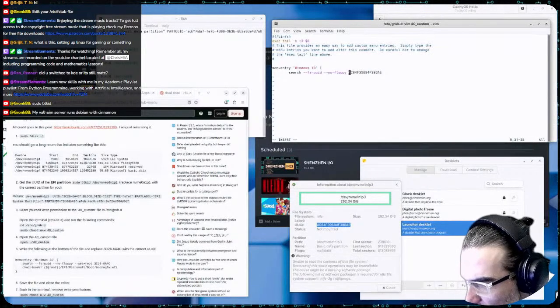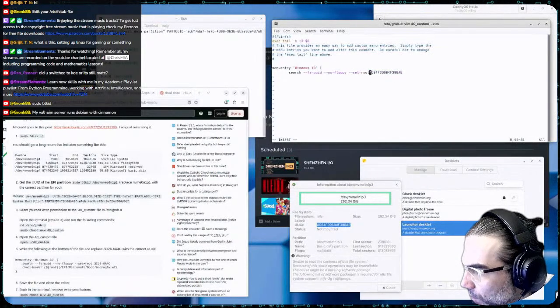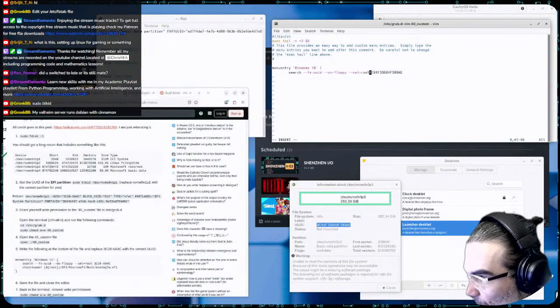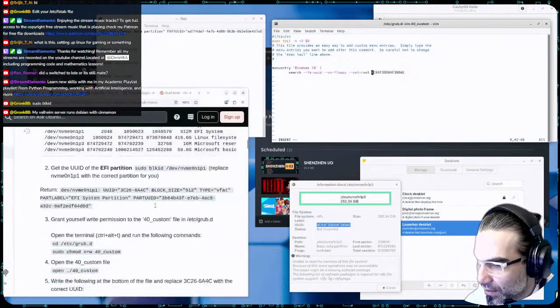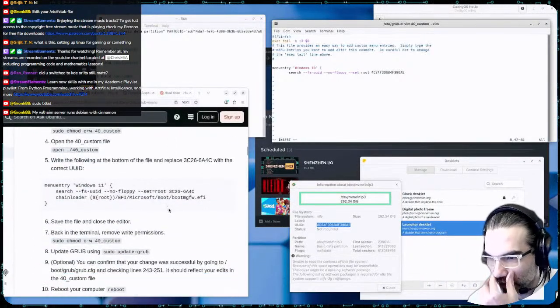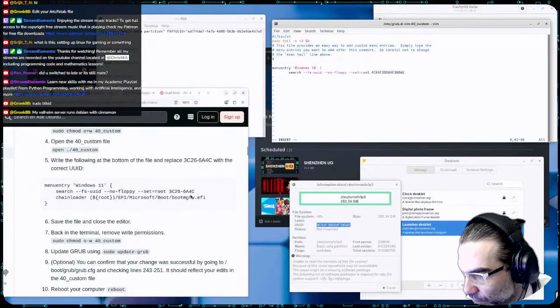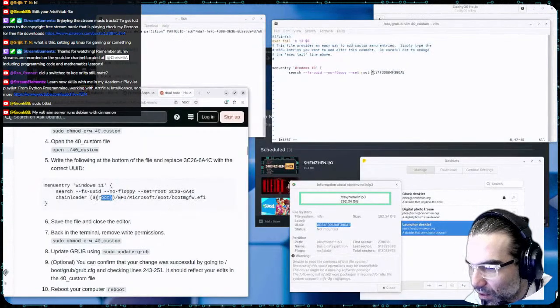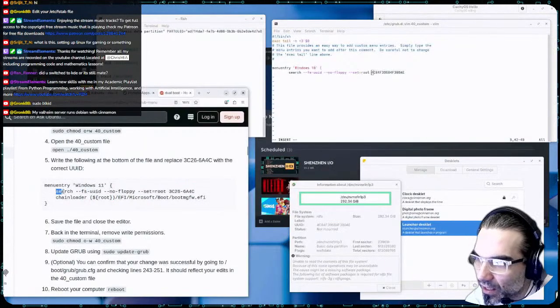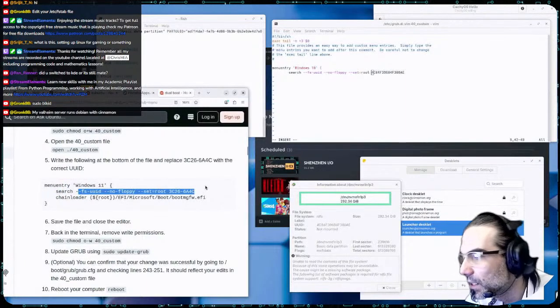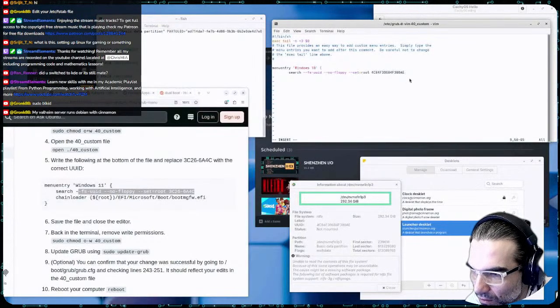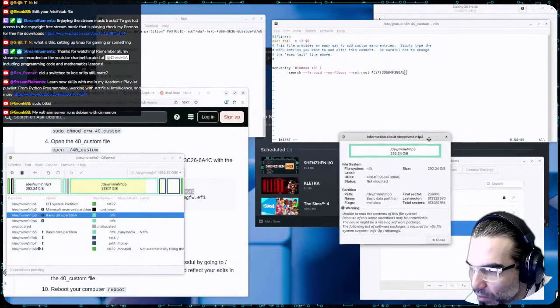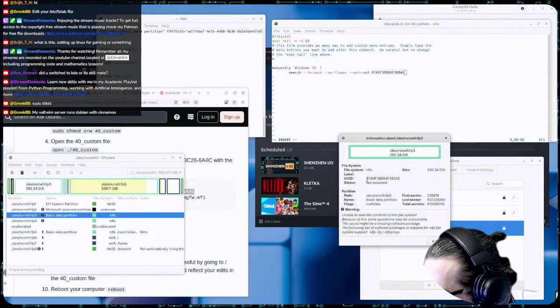Why did I put that semicolon in there? I'm blind as a bat, apparently. Just kidding. Okay, so set root is that partition. Well, I could have just done chain loader with this. I just created a variable for nothing. But then again, this is searching for the particular UUID. Do I have to put the whole thing, or is it just going to look for that string? Maybe better not to put the whole thing so it has wiggle room, right?